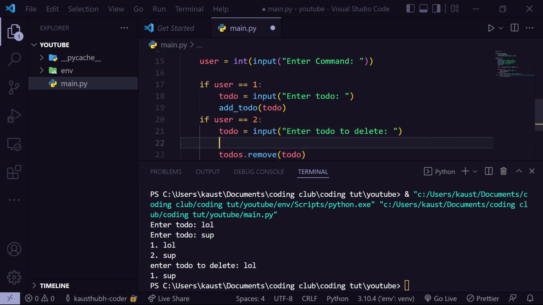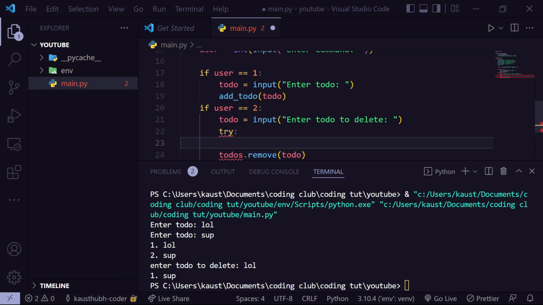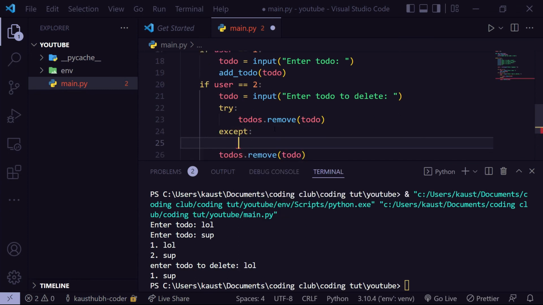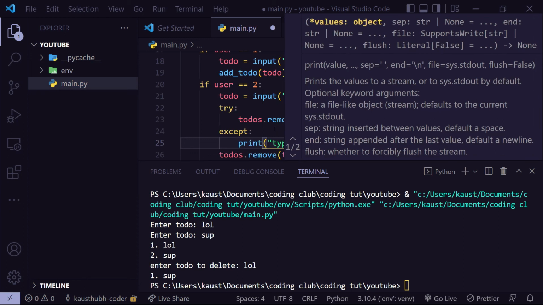What I'm going to do is something called a try block. Try is self-explanatory. It's going to try to remove the to-do from to-dos, but if that doesn't happen, we're going to do except, and print "type a valid to-do."